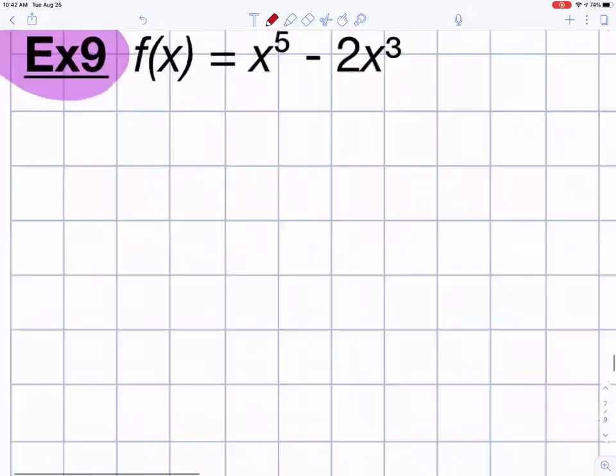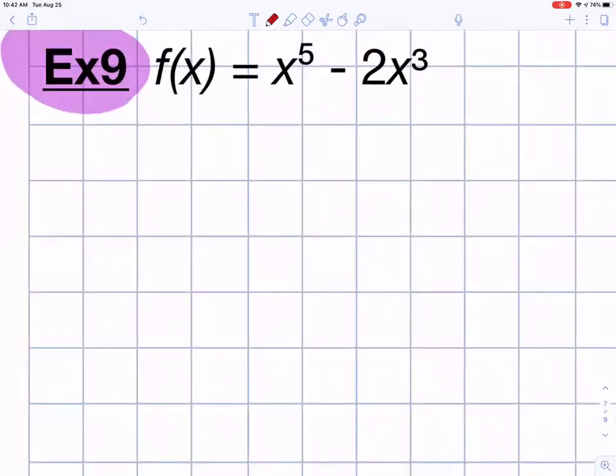Nice thing is I already have f of x. I don't need to do anything extra with that. So f of negative x. The very first thing I see is an x. What am I going to do with that x? It's going to be a negative x. If I write it like this, have I written it correctly? I didn't write it correctly. What's the x totally getting replaced with? So then it needs to be in its own set of parentheses, because the whole x is raised to the 5th power. That means the whole negative x has to be raised to the 5th power.